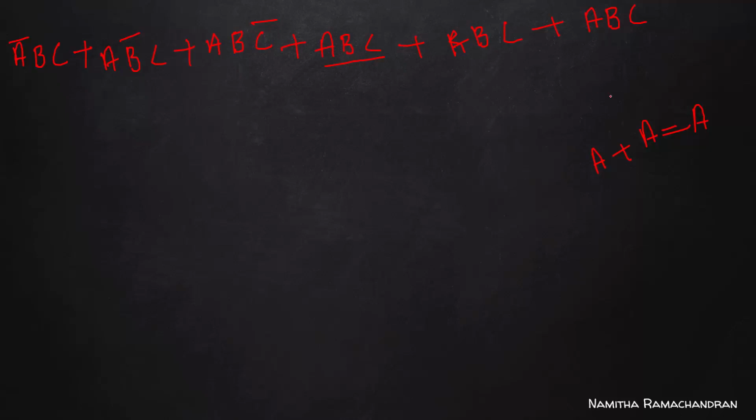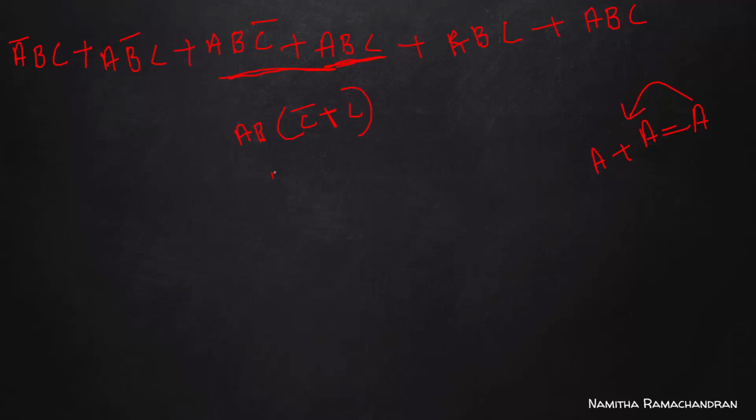Here we have implemented the reverse. This term is there, and here it is already there, this term. Now it is repeated 2 more times for that simplification purpose. Now we can combine these two. Which one is common? A and B is common, and rewrite this as AB (C bar plus C).